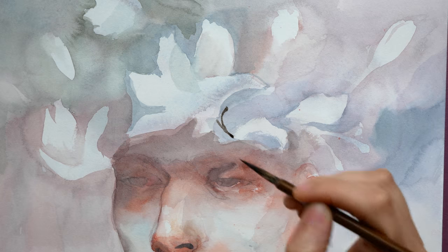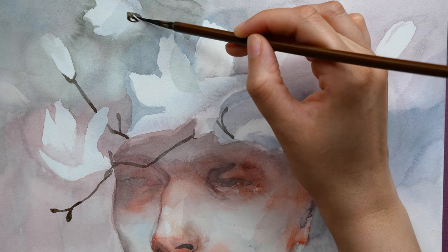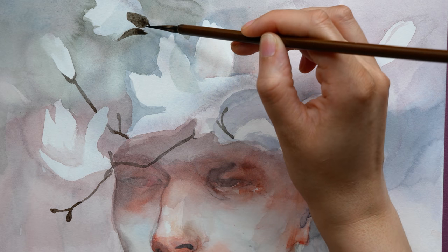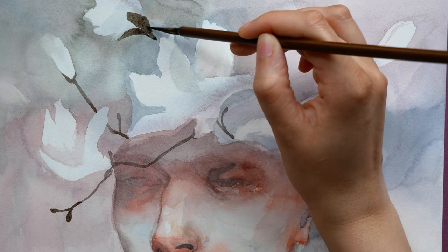And I know that if I had been working with art supplies that didn't work very well, or paints that weren't cooperating with me, I wouldn't have been able to achieve what I wanted out of this piece, and I was. So I'm really grateful to these watercolors for that.